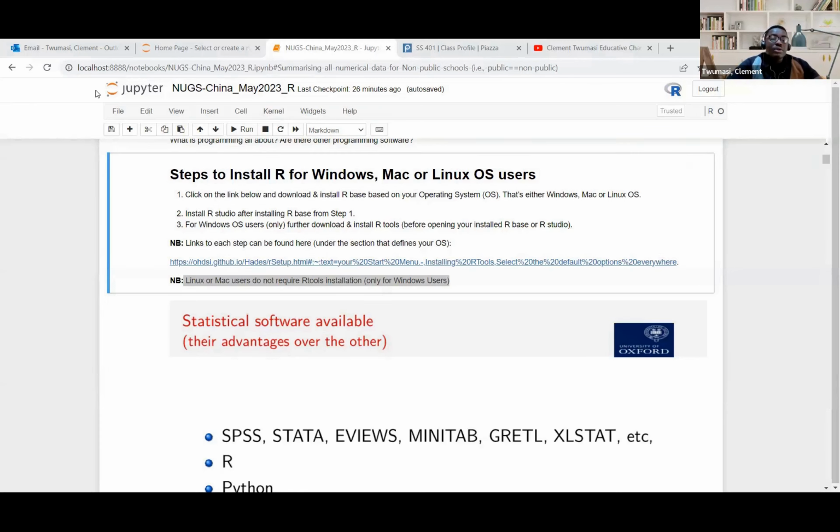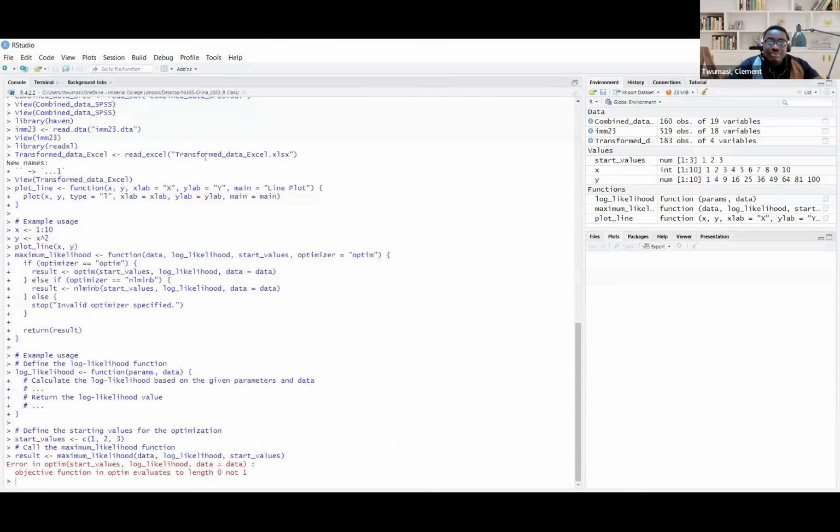Okay, so now if you have installed R, there are two. Initially I was talking about integrated development environments. When you talk about IDEs, basically every programming language needs a platform to run the language or to run the software. So IDEs are like platforms within which you can run a programming language. So in R, the base R looks like this. So this is the base R.